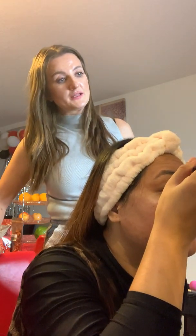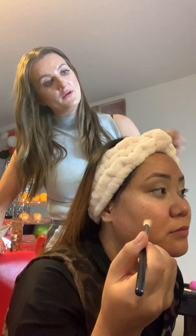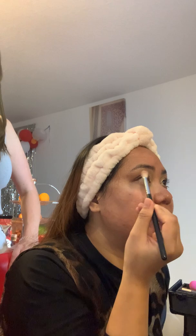Need more? Yeah, of course more. You blend it until you see I have no longer transition over here. It's all in one. That's how you blend it. You make sure it blends into the brown. Do it like this. You don't go by the whole eye. Remember, we're stopping right here.